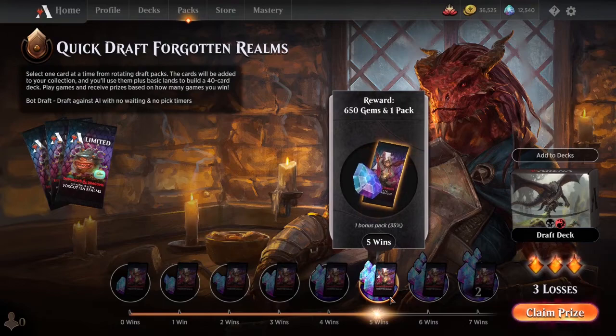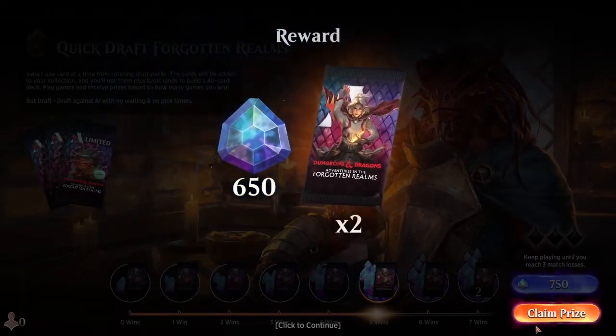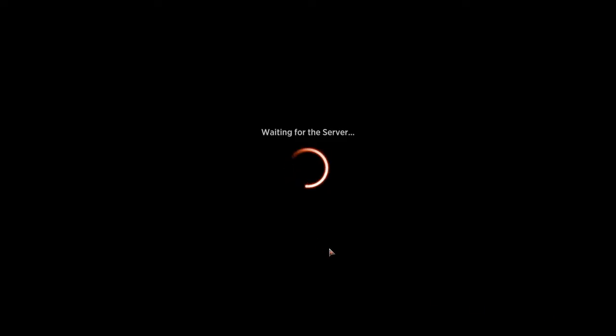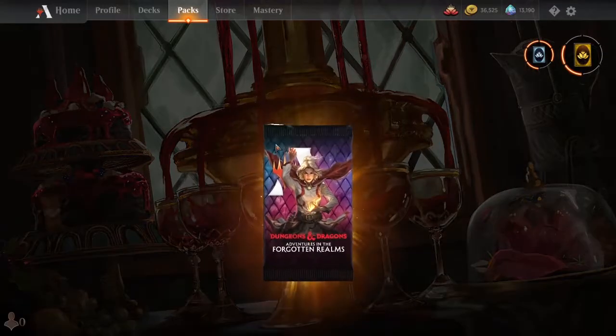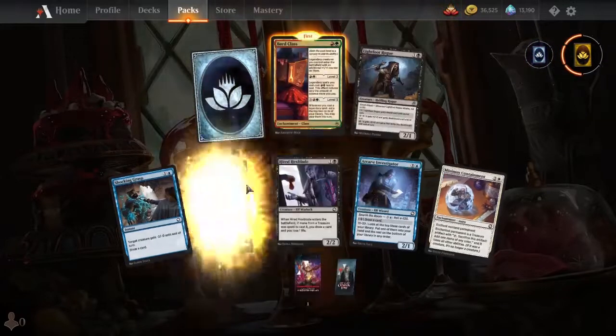Let's see, so I get 650 gems and a pack. And why not? Oh, 2 packs. I had some percentage chance to get another pack. Whoa, hang on. Let's see. Whew, I thought I almost queued for another draft there by mistake, but I did not. Let's crack these open then. Let's see what I got. And I'll just say what I would first pick out of these packs, if I'm really picking them for real.